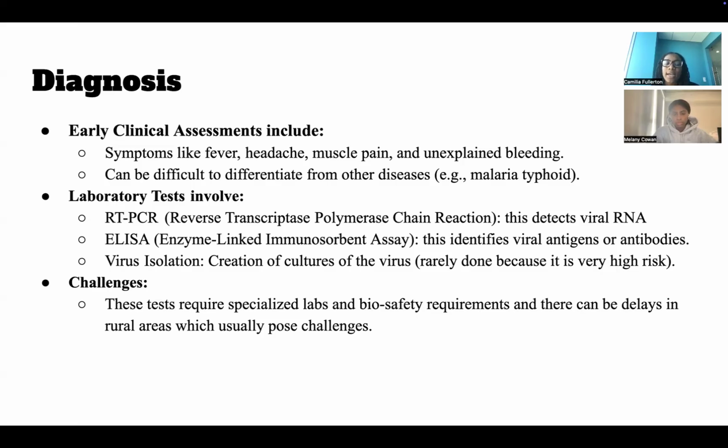So anytime there's an outbreak, you want to decrease the amount of time between realizing that this is what you're treating and giving the treatment. So when people are too far away or when you cannot reach the people that you're trying to treat, obviously that can make that process longer, which extends the outbreak itself.